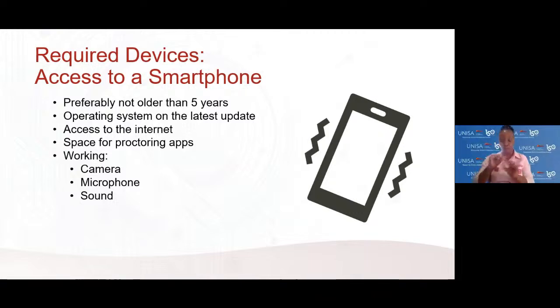And again, these are the 3 things you must make sure work on your device. Your camera must be working. Your microphone must be working. Sound must be working, because some of the apps we use for exams respond to you with a beep or something. If your speakers are not working, you might not hear these beeps, and you might be penalized because the beeps may be warning you to do some action during the exam. So please make sure all these 3 components on your smartphone are working properly.